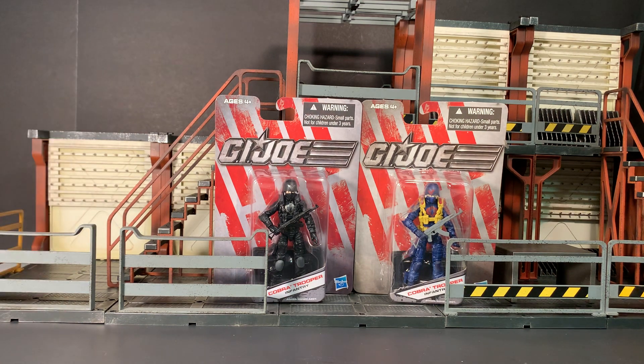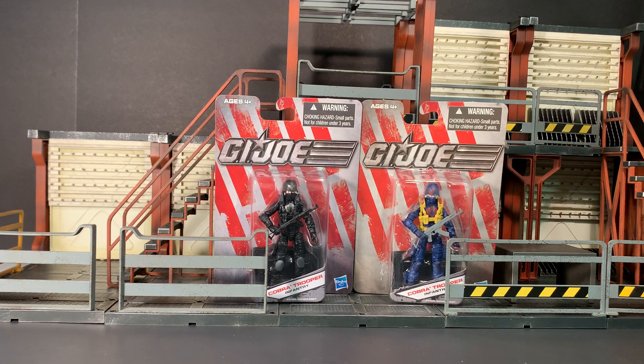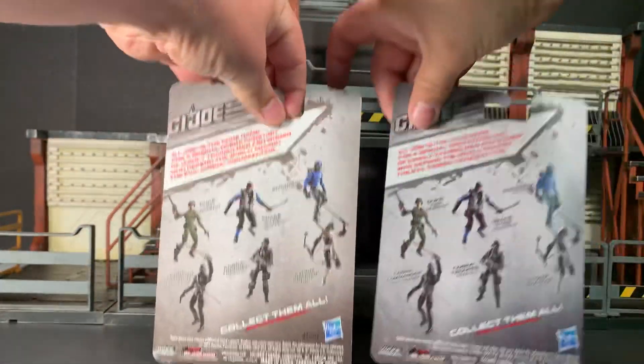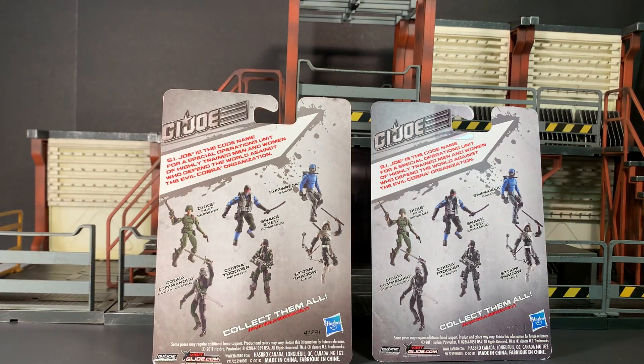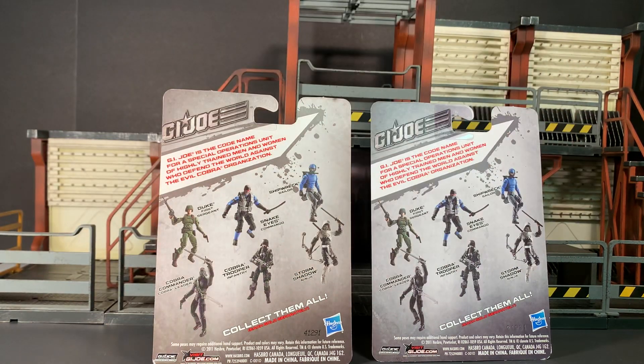As you can see, I've got two versions here. I've got the Wave 1, which was black and gray, and the Wave 2, which is traditional royal blue with yellow and red. You may recognize the figure from the size comparison segment at the end of my videos. The packaging is exactly the same, as is the back of the cards, where you see all six figures available at Dollar General at the time. The Wave 1 colors are on both packages, and the Wave 2 were all repaints of the same six figures.